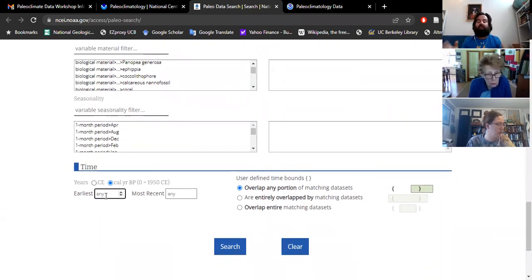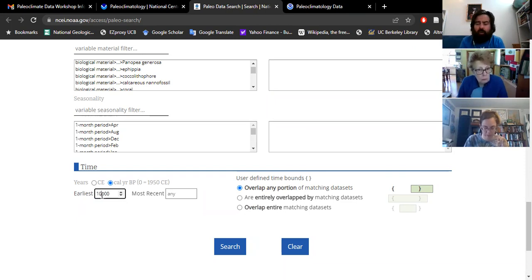I think what's really helpful for everyone to use is this time feature, where you can specify the time range that you want your results to include. Now, for Peru, I know that there have been people there for a while, but let's say 10,000 years. It's just a nice even number, right? And that will get rid of things that are super old, because this archive is for geologists as well, people who are studying the Miocene. We don't want stuff that's millions of years old. So we're just going to get that out of there. And that will help us really narrow down the approach.